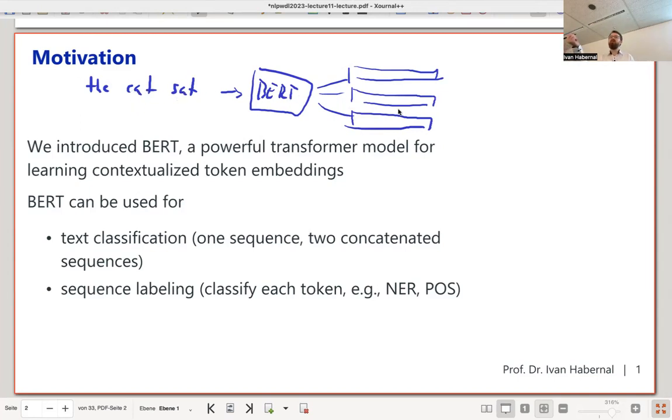What is the difference between word2vec word embeddings and those embeddings? There's a huge difference in what they can express. In word2vec, if I ask you for a word, give me your embedding, you will always get one embedding for one token, no matter in which context the word appears. Word2vec is basically a lookup table. You give it the word "bank", you get the embedding for "bank", no matter what the meaning is and in which context it appears.